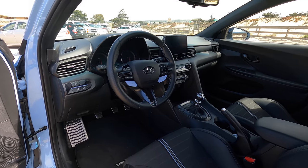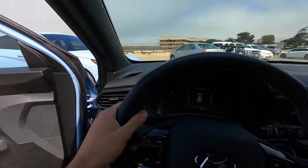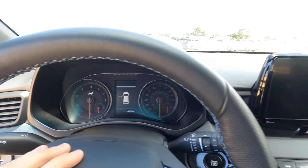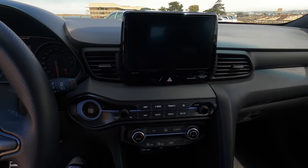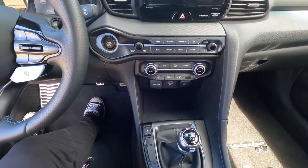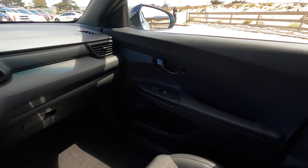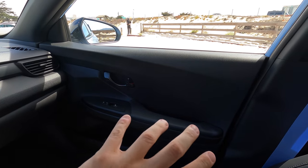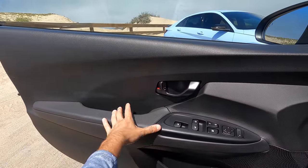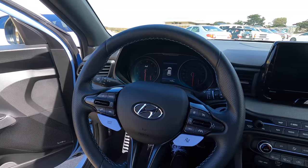You can see a little bit of a difference here with the steering wheel. Hop inside — analog gauges here, and then a smaller infotainment screen. Otherwise, a similar general design going on in the center console. This car is a little bit more hard plastic. The Elantra had some cool Alcantara on the door panels — you do not get that here. Everything in the Veloster is a harder plastic.